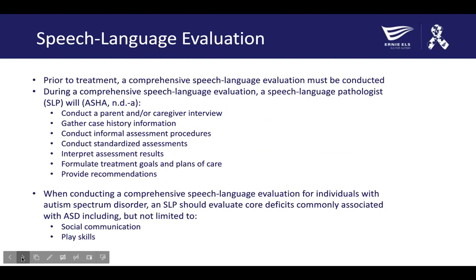Prior to treatment, a comprehensive speech language evaluation must be conducted. During a comprehensive speech language evaluation, a speech language pathologist will conduct a parent and/or caregiver interview to gain information about the child's current communication ability and parent and/or caregiver concerns. We will also gather case history information regarding the child's birth history, medical history, current diagnoses, and developmental history. We will conduct formal and informal assessment procedures to gain information about vocal quality, speech fluency, play skills, expressive language, receptive language, articulation, and social communication abilities.